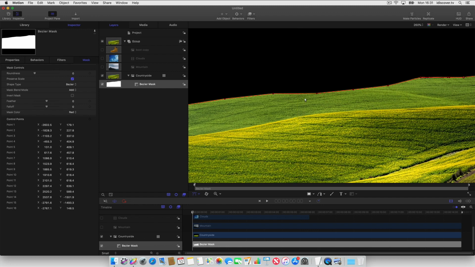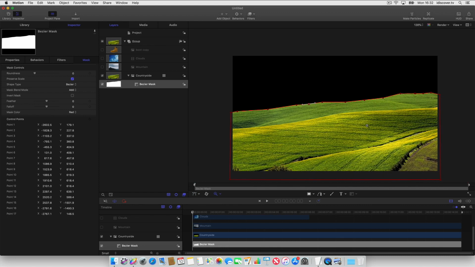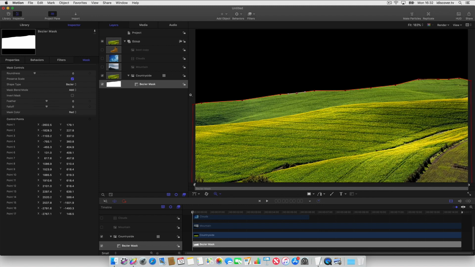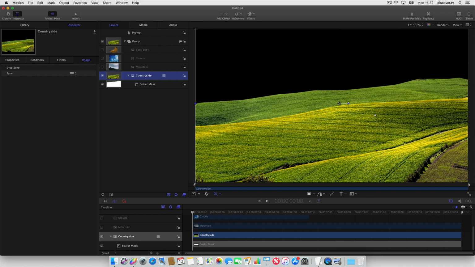Now what if I want to add an extra point here? Well, if I hold down the option key on my Mac keyboard, so hold down the option key and then hover over any of that red line, you'll see the little plus button appears. If I click that once, there is my new key frame there. So I can now drag that up because it's a Bezier, I can hold it in. So obviously I can add as many of these as I want and start to shape the landscape how I want. So go to magnifying glass. Okay, that's what I want. So Shift and Z, I'll bring that back up. So there you go. There is our first bit of countryside landscape there.